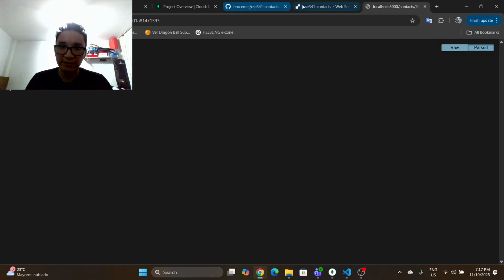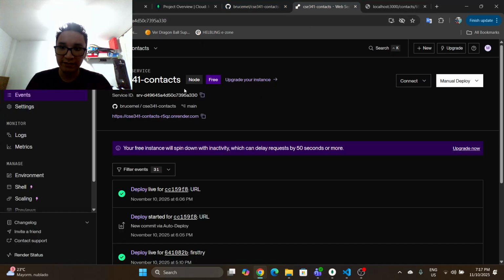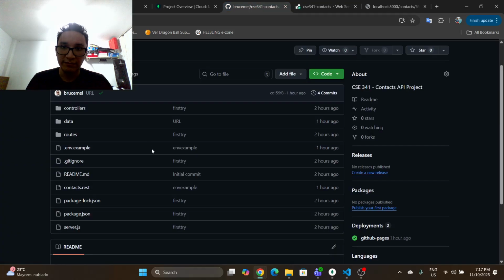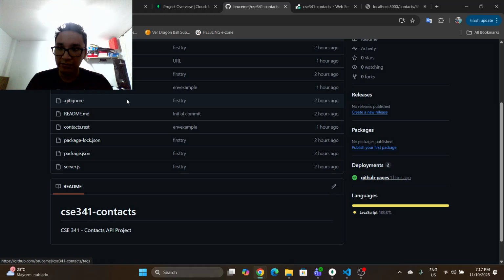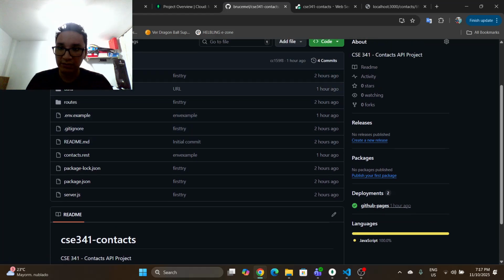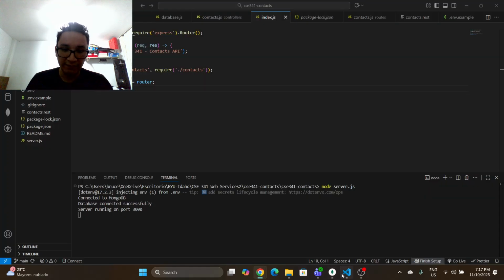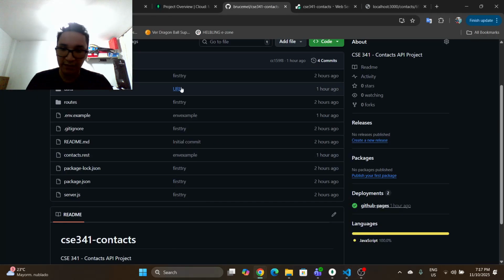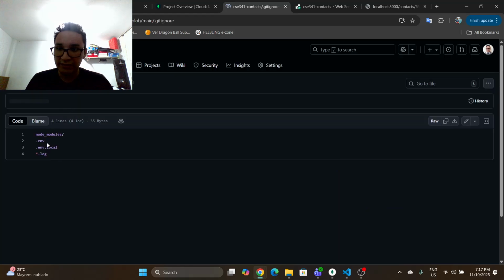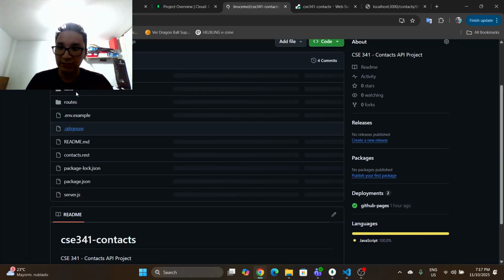So for this part we have Render, and here in our GitHub we have the same files, but it's so important that you ignore the .env and node_modules.